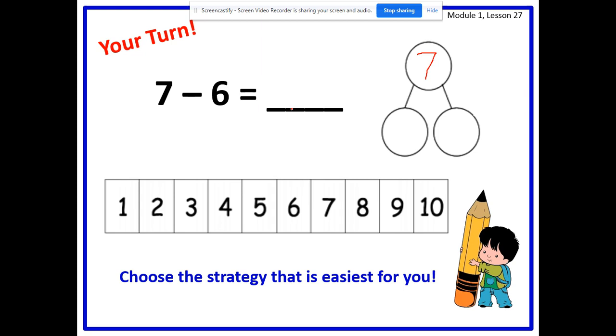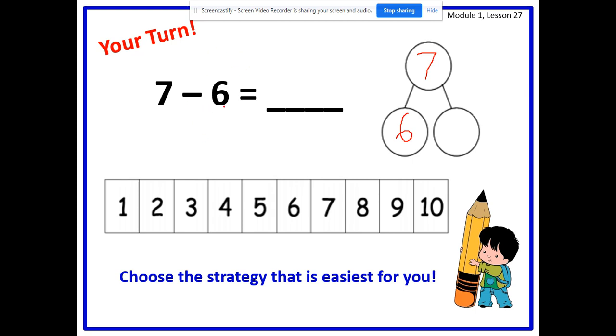What is our part? Get ready. Yes, 6, right? Go ahead and write 6 as your part in your number bond. So now, we have to choose the strategy that is easiest or most efficient. So remember, our key point step 1 is to choose the strategy that will be the most efficient. Well, think about it. We're at 7. We're going to have to count back how many times? Get ready. 6 times, right? Seems like a lot of hopping back.